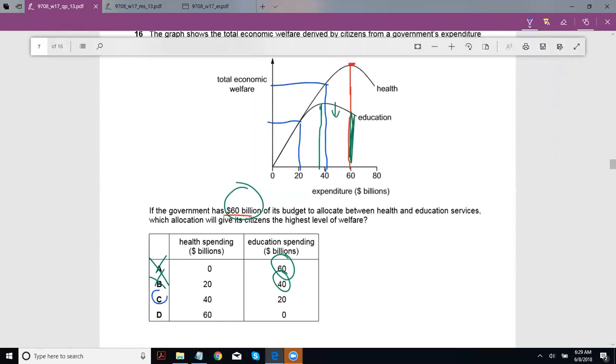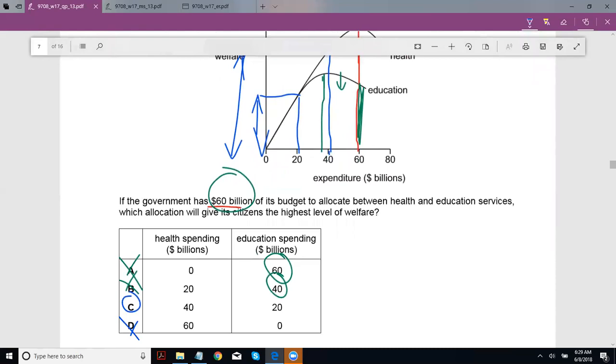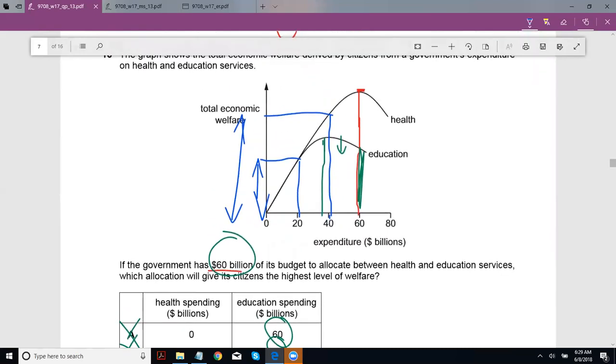And this seems to be the option that gives you the highest level of welfare, because then you take this much and then you add it to this much, which gives you a pretty nice amount. The reason I wouldn't go with just spending on healthcare, even though you haven't passed its maximum point, is because it's no longer a straight line. The straight line would be somewhere like this. So what's happened is you're getting total economic welfare on healthcare even if you put 60, but the rate is decreasing a bit. So you're losing out on a bit. You're losing out on all of this stuff if healthcare had continued in a straight line.